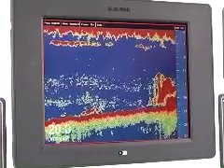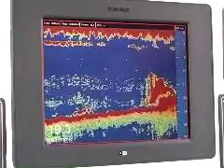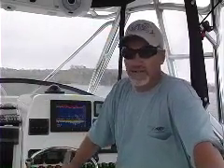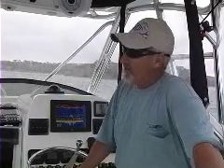See those rocks come right up out of the sand — all the life right over the top of the hard bottom. So Greg, what did you think of it today? It's an amazing piece of equipment. I've looked at this water for years and years with all different types of sonar, and I've never seen that clear of a picture metering around off these kelp beds. This is where I live and I'm used to looking at this stuff on electronics, but this broadband sonar is incredible. So you'll be fitting one? I'll be very happy to have one of these on the boat and be fishing with it. Absolutely.